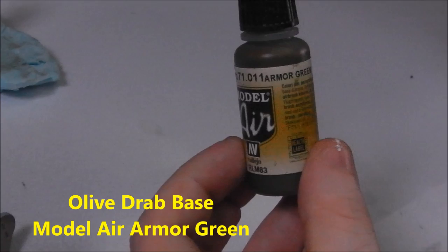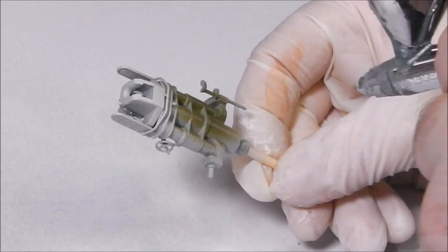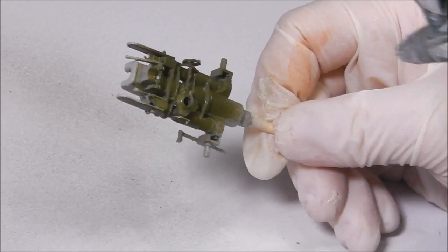Now for the interior of the turret, we're going to do an olive drab colour, and that's going to be based with Model Layer Armour Green, which is a very good colour for olive drab. It's not entirely exact, but it's pretty close. And it's also light enough that you can actually see your details. And I'm just spraying this directly out of the bottle. Most of the PSI settings are always about 20 PSI for Vallejo. You can go higher than that if you wish, but 20 PSI works pretty well. And I'm just slowly building this up.